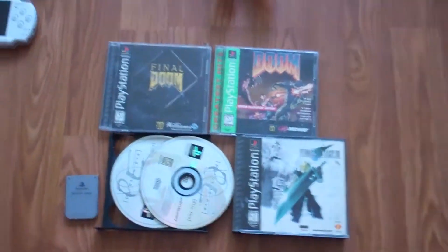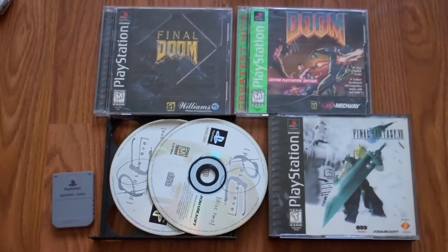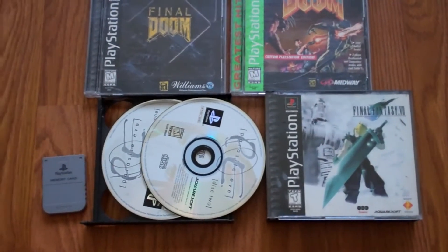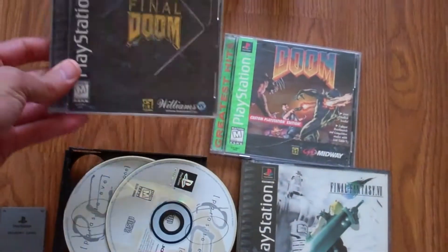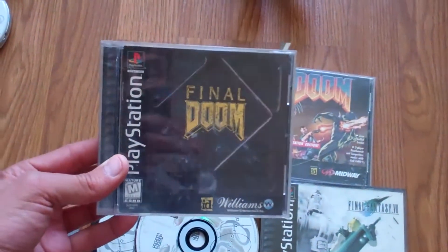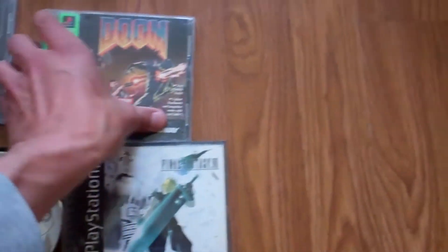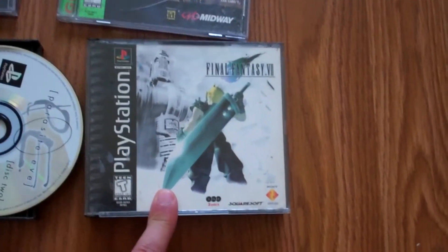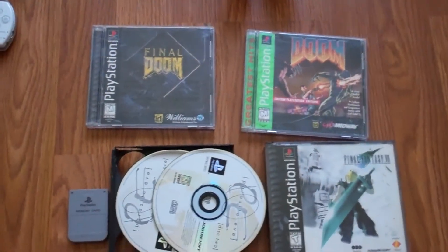The only other place I found anything worthwhile: the games were all really scratched, so it was really iffy, but she was only asking a dollar each. I asked if she'd do 50 cents a piece, so everything here I got for $2.25 — and they all work. I had to clean the discs off a bit, but we've got Final Doom and Doom, Parasite Eve 1 (just both discs, no original case), Final Fantasy VII Black Label, and an official PS1 memory card. That's a really good buy.